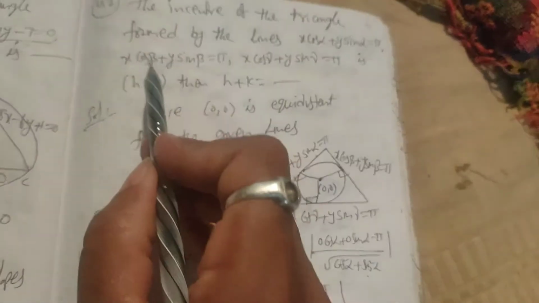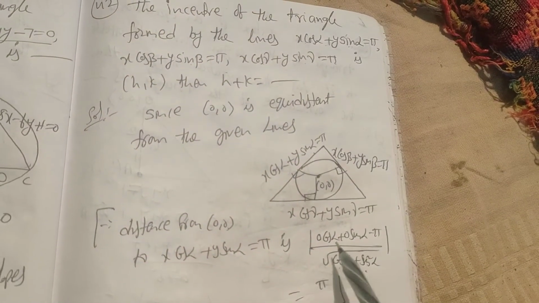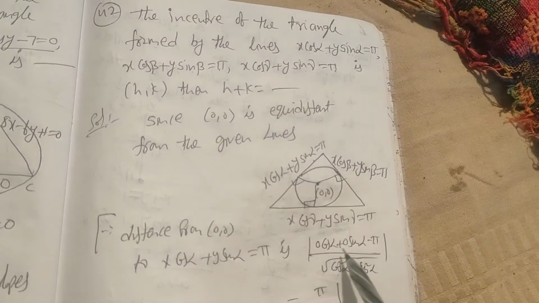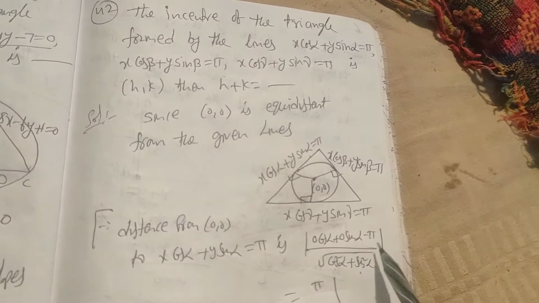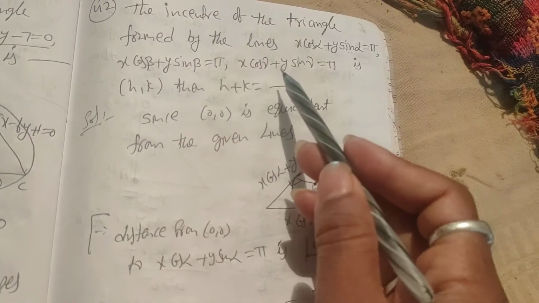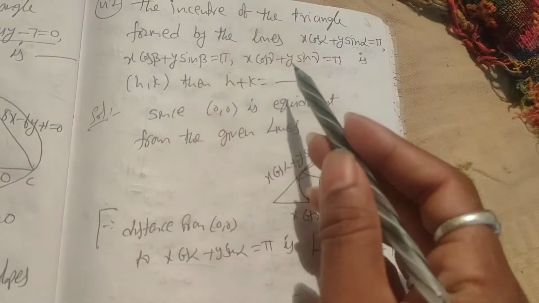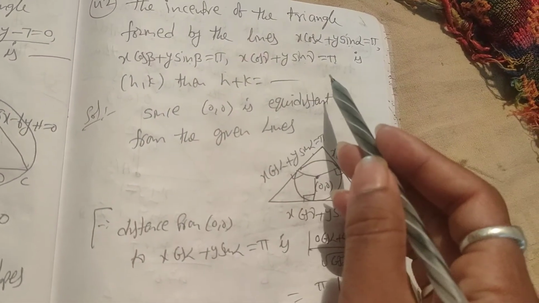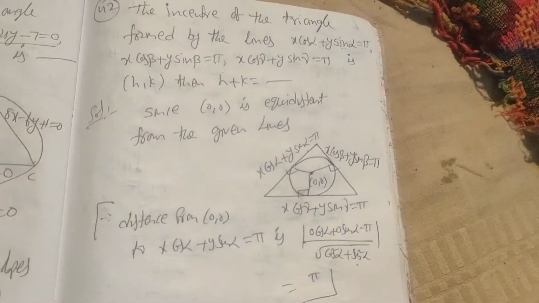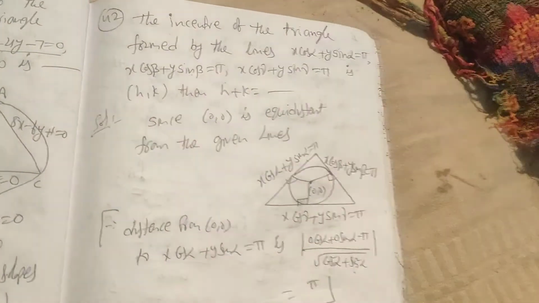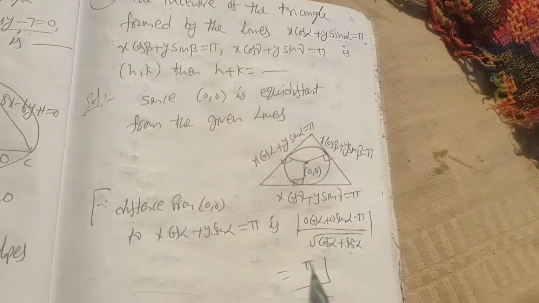Same way, for x cos beta plus y sin beta is equal to 5, what do you get? Same thing. These two terms become 0, minus 5 by root cos square beta plus sin square beta, so that is also 1. So we get only 5. From 0 to this line also, you get the same answer, 5 only, because 0 cos gamma plus 0 sin gamma minus 5 by root over cos square gamma plus sin square gamma is also equal to 1. Sin square theta plus cos square theta is equal to 1. Based on that identity, all these three perpendicular distances become equal, that is equal to 5.